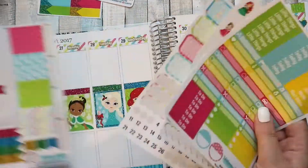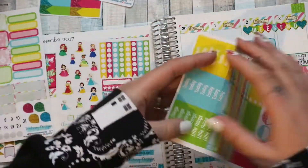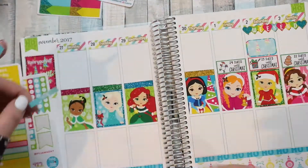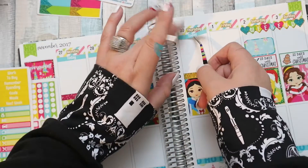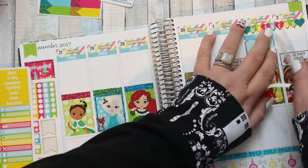Now I'm just putting in what's happening that week and I'm not filling up too much. Saturday is the Santa Express, so I wanted that to be a fairly big sign, but everything else I decided to use quite little information. I'm putting down today headers and then going ahead to fill things in.